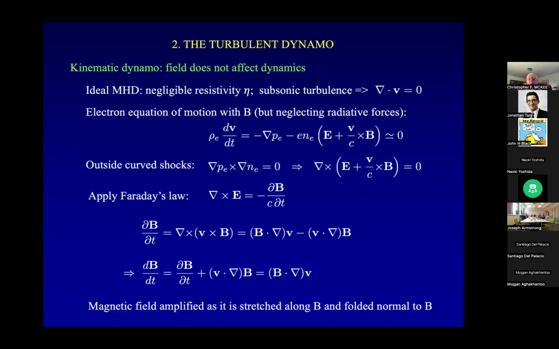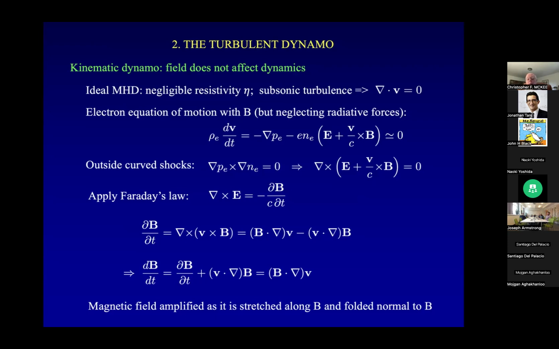So B dot del means I'm taking the gradient along the magnetic field. First imagine that the velocity is parallel to the field. Then what this says is that if the velocity is changing along the field, the field is going to get amplified. There's a children's toy you may be familiar with, a tube where you stick a finger on each end and pull on it, and the tube will shrink. The same thing is going on here: you bring in field lines, and they contract toward the axis.